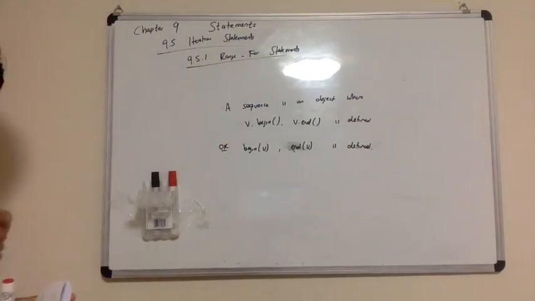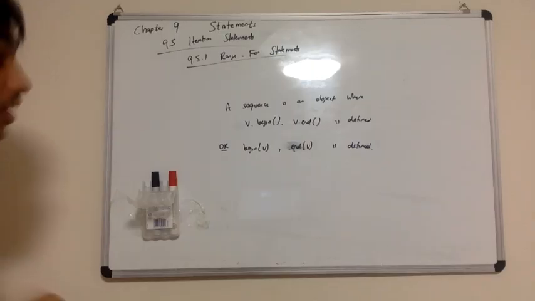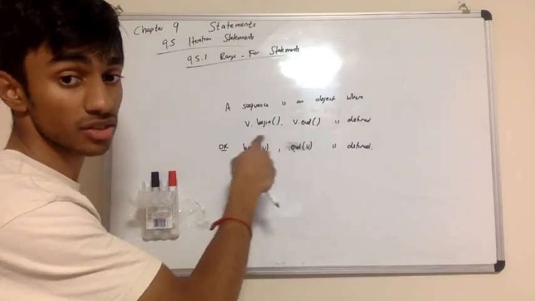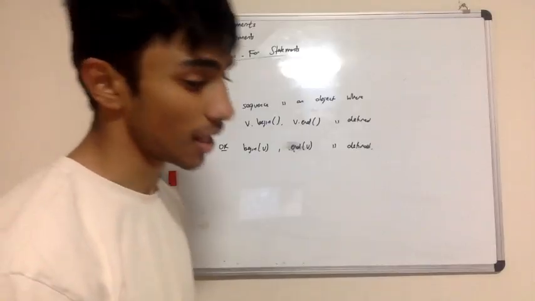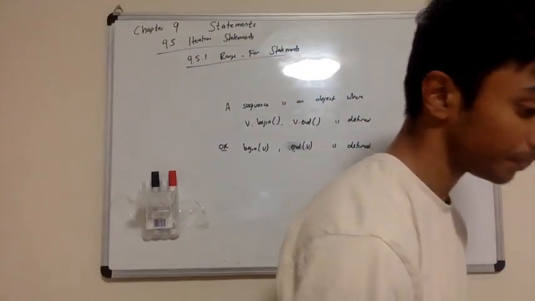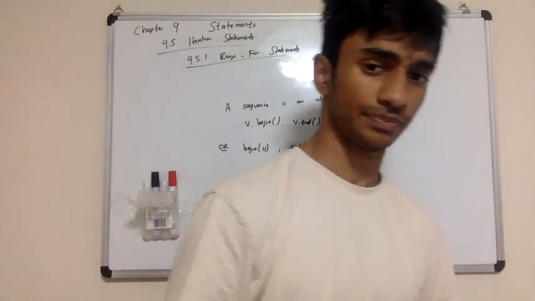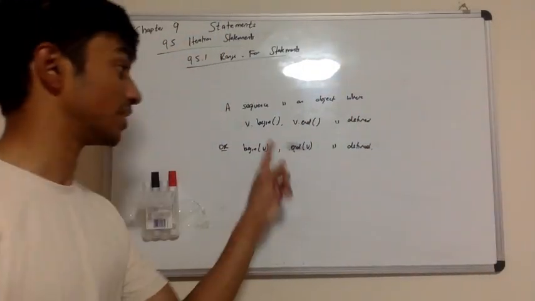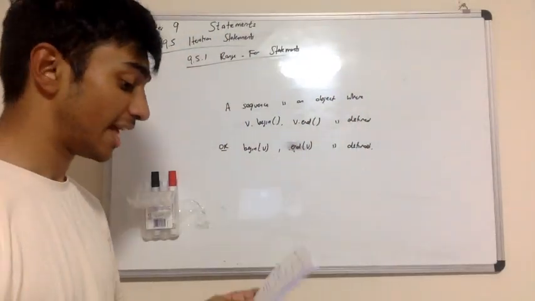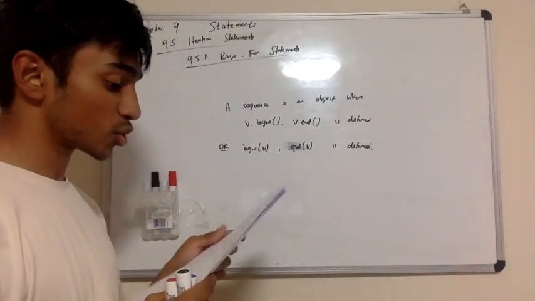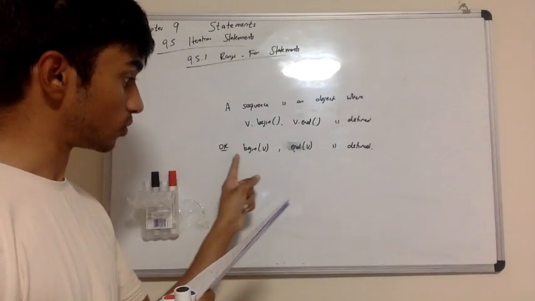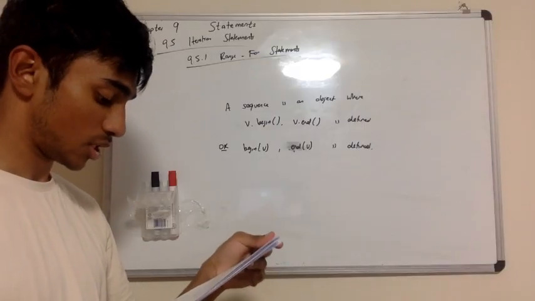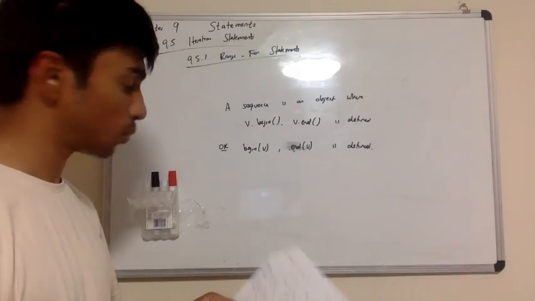Some classes, some types, have inbuilt begin and end member functions. They exist as part of the class or as part of the struct, and so you can call that directly. The compiler will try that first. It will check that these member functions exist, or the compiler will try to call these on the object that you put on the right hand side of the colon. So what do begin and end do?